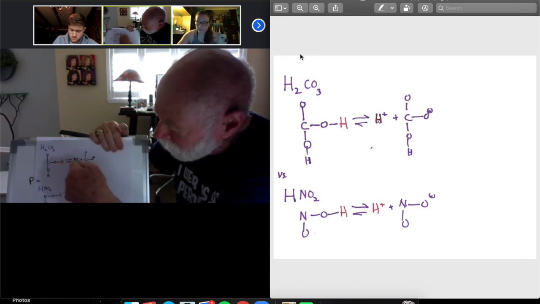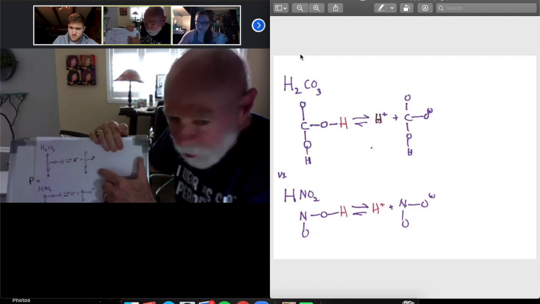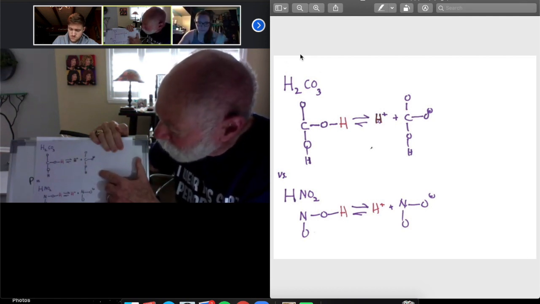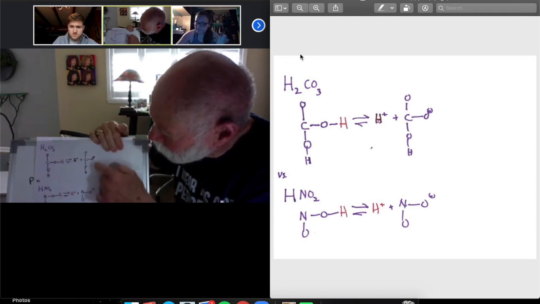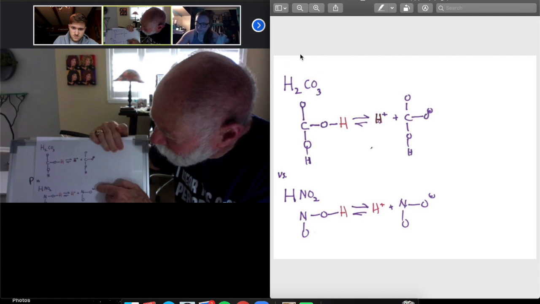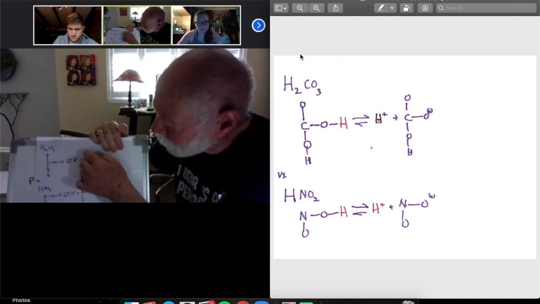And then you knock off the acid hydrogen, and the name of the game is to figure out which of these is going to be the more stable conjugate base. Now these oxygens are stuck with a negative charge. The question is, how can the rest of the molecule spread that out? You might recall that oxygens will pull electrons away.